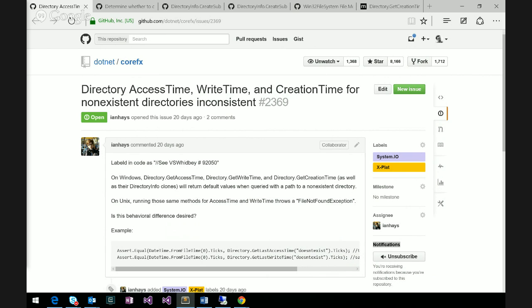Or fix it. But as I said, my opinion is if we fix it, we should probably fix many of these in bulk, not just one. I think it'd be very hard to reason about this in a quirk way, right? Can you imagine a code base that's moved from 1.0 to 2.0 to 3.5 to 4.0, and then in some update, we change this to throw, and they recompile, and now every single access to get write time and get creation time has to be wrapped in a try. That would be very hard for a code base. Imagine a code base like VS moving. You'd have to look at every single usage of it and wrap it in a try.